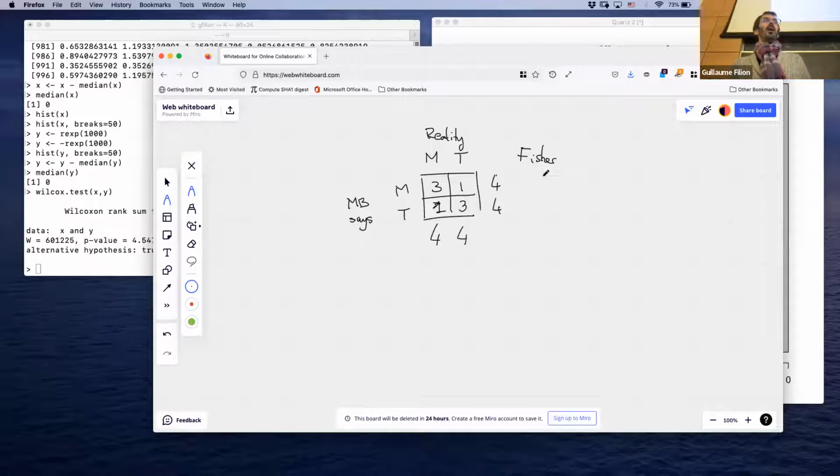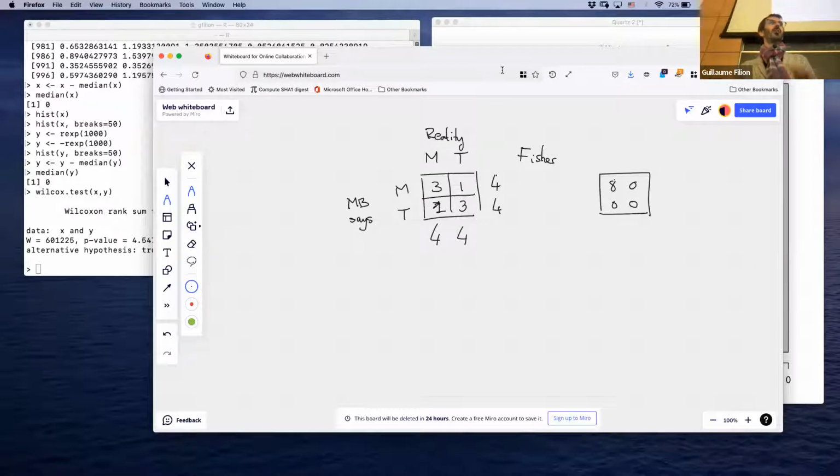And the question is then, how do you resample something like this? What kind of randomness happens here? And the important point to understand is that Muriel Bristol knows that there are 4 plus 4. So for example, she would never say, we cannot have a table that looks like that, where you have, I don't know, something like 8, 0, 0, 0. That's just not possible because we know that there are 4 and 4, and she knows, and she's also going to always make sure that in her total answers here, it's 4 and 4. She's not stupid. She's not going to give 3 and 5. She was told it's 4 and 4. So in reality, there are quite some constraints on these tables. We cannot just put any number that we like in it.